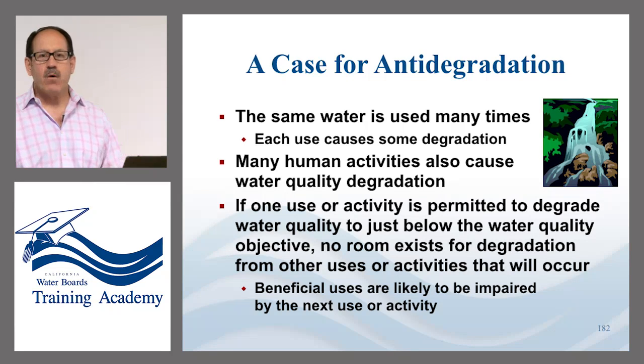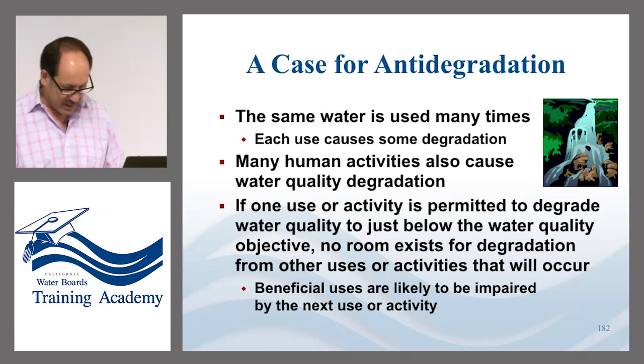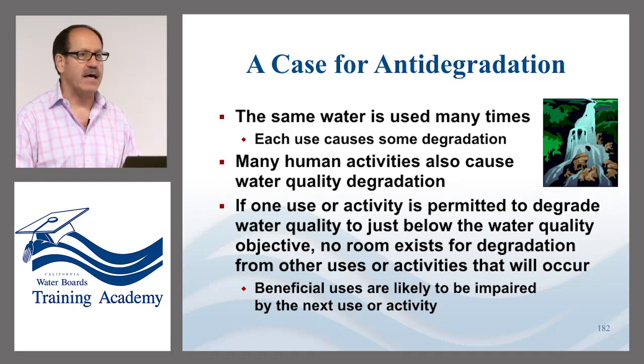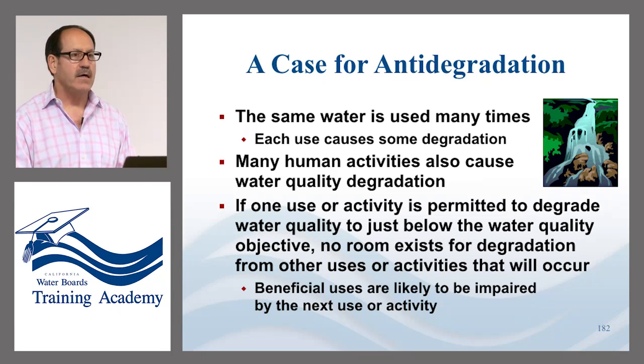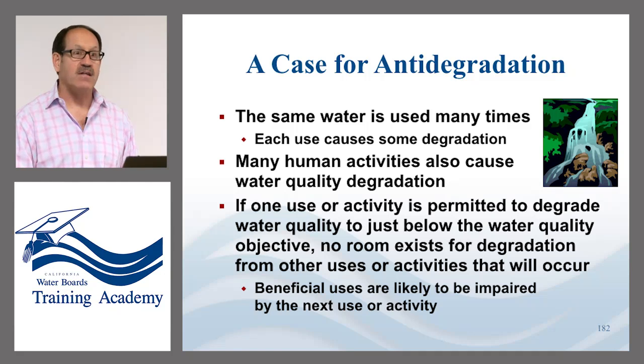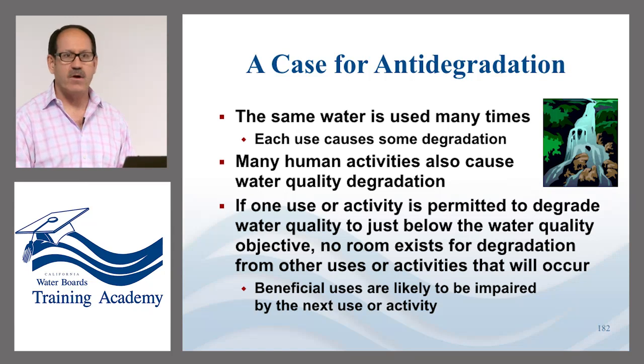Well, if you think about water moving through the environment, let's say snow falls in the Sierras and melts and gets into a creek, and some little vacation cabin has an intake from that creek, and that's where they get their water supply. And then they have a pit toilet out back, so that's where their wastewater goes, and it percolates into the subsurface, and eventually it might pop back into the same creek a little further downstream and moves down. Let's say it gets to a small town like Placerville.